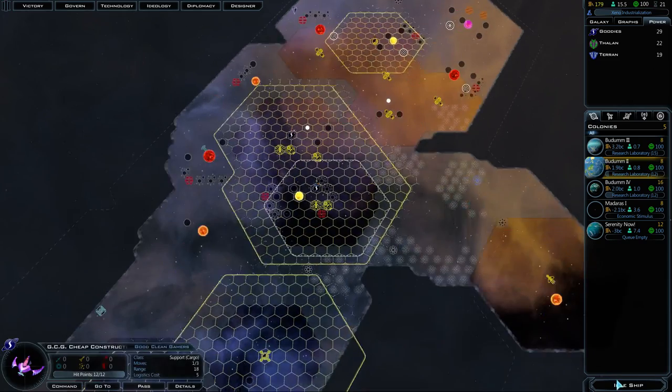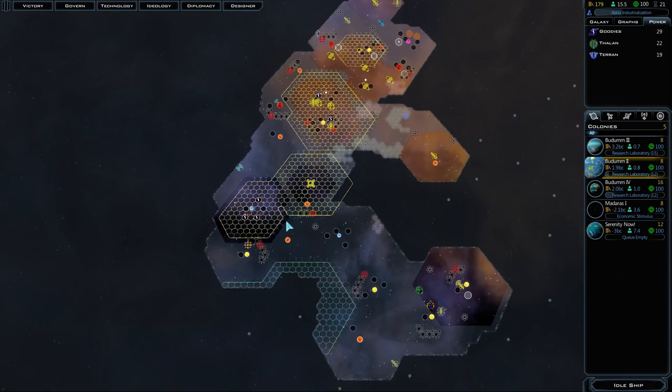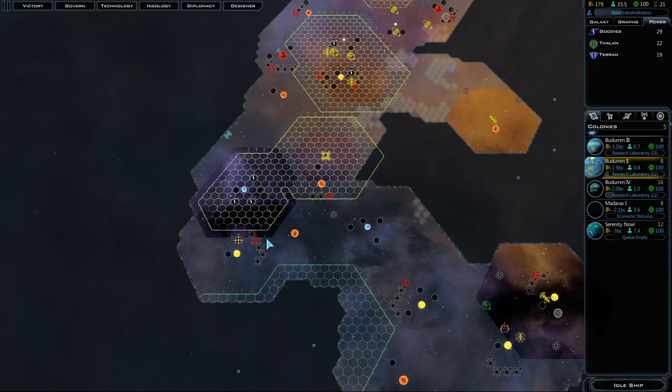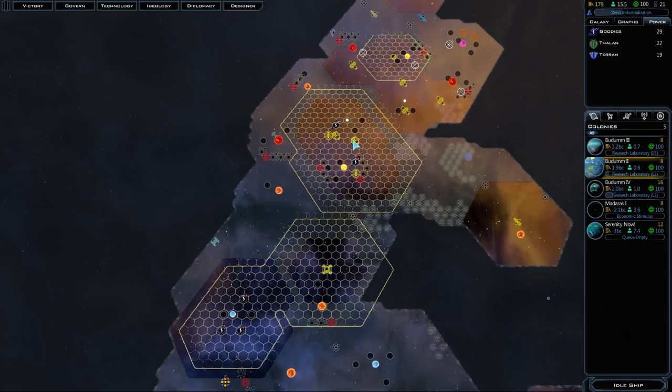Idle ship, another constructor. That's gonna go. Let's go ahead and capture these resources down here, this Durantium here and here with starbases and here, so that the Thalen can't get it. Because if they get it, I just don't want to have to deal with it. Okay, let's go down here first. Let's see if we can get all these planets and the Durantium in the same zone of control.